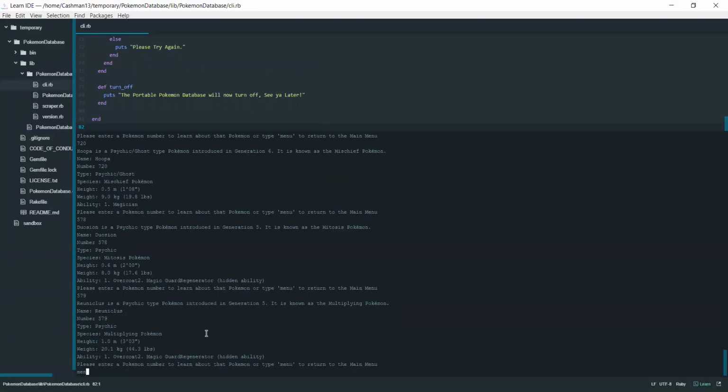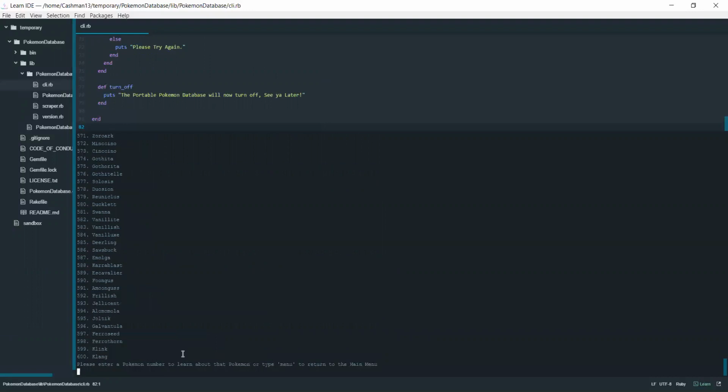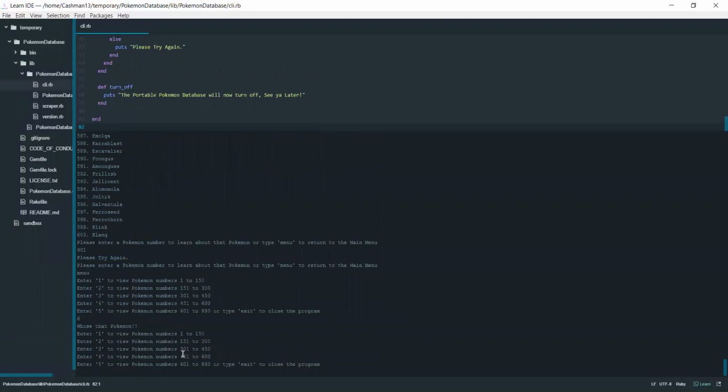Then if we go back to our menu, so if we type in menu, it will bring us back to this menu feature where it says, now here's all this Pokemon. Now let's say I go to 4 and I type in 900, please try again. So it gave me a please try again because there was no Pokemon that. So if I go back to menu one more time and type in 6, who's that Pokemon? It didn't know what it was. So it told me, so I had to retry and it resets the entire system.